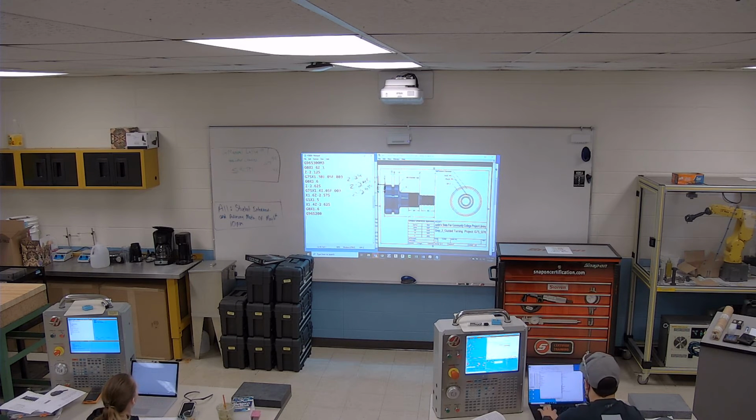Slow it down just a little bit. If I wanted to go to a consistent speed, I could either go G97 or I could go M3. So both of those things would change that. G97 is also constant RPM. Then I could go into G75 and then X minus 30 thousandths, I 0.05, F 0.003.